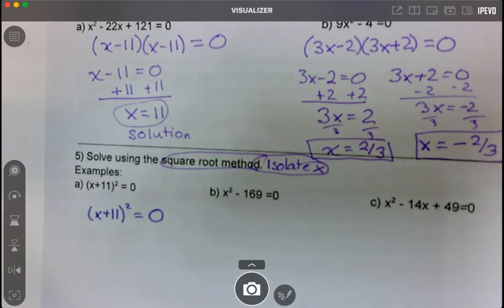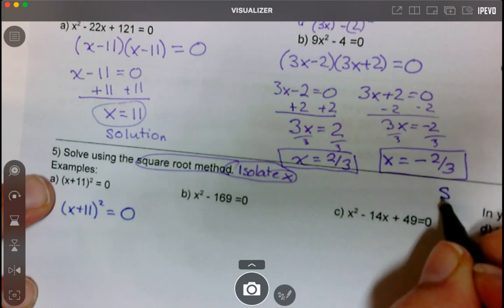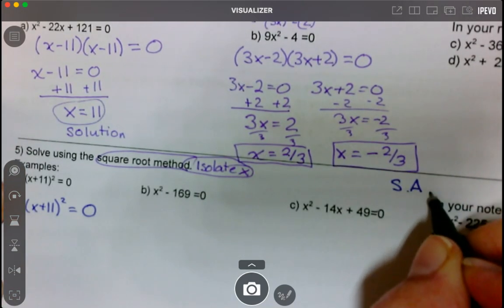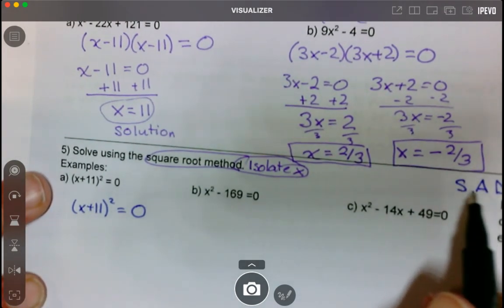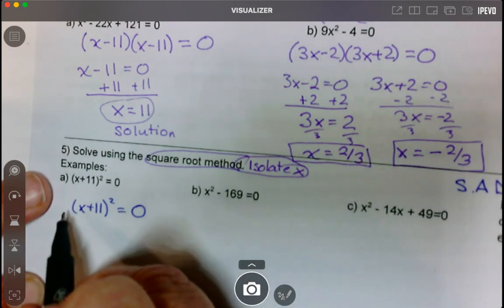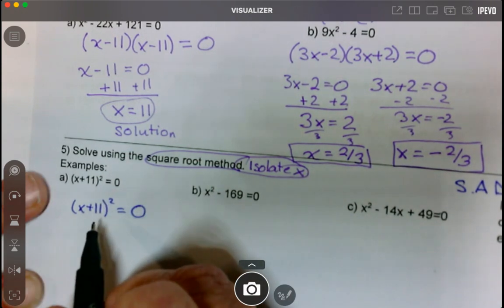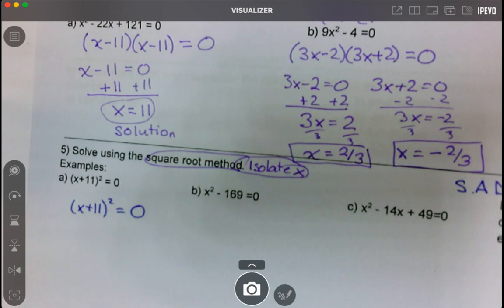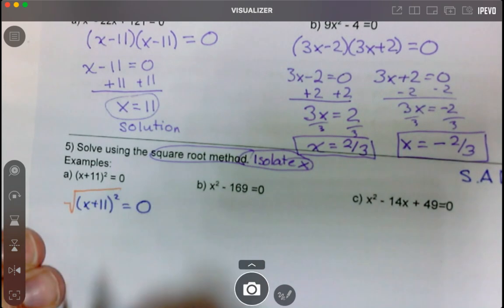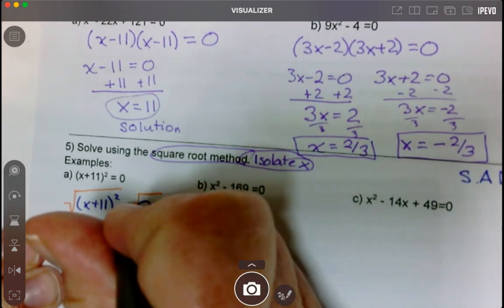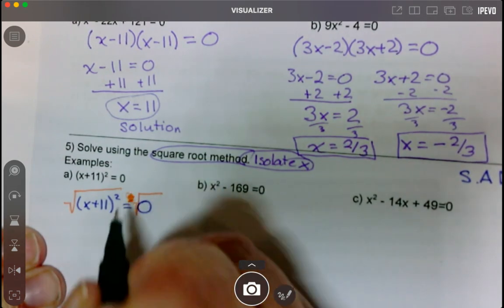If we're going to isolate x, I'm going to use my reverse order of operations. So for these, I'm going to use SADMAP. Outside of the parentheses, there's nothing added or subtracted. There's nothing multiplied outside the parentheses, so that means I am on the E for exponent. I have to get rid of the exponent, and the way I'm going to do that is I'm going to square root both sides. If you square root a variable, you must put a plus or minus on the other side, but since it's a 0, the plus and minus don't really matter.